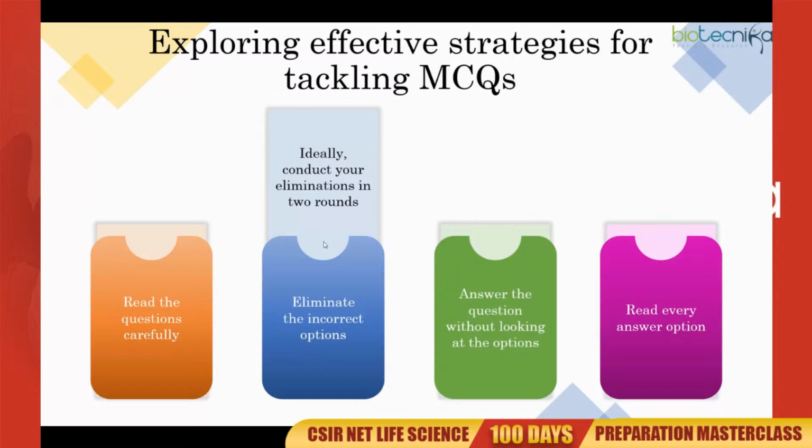During the first round, eliminate anything that is flat out wrong, the answers that contain false information or which are irrelevant to the question. For the second round, before you obsess over the remaining answer choices, read the question again and remind yourself what you're looking for in a correct response. This is when you start your second round of elimination, and then you can compare the remaining responses.